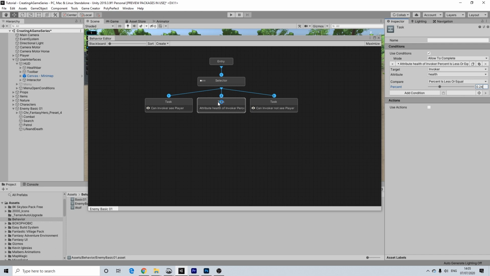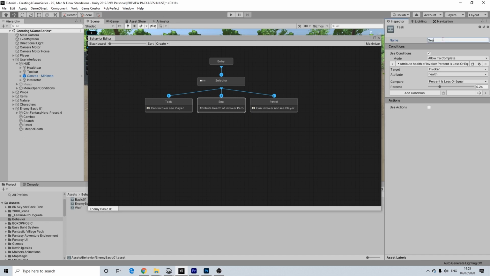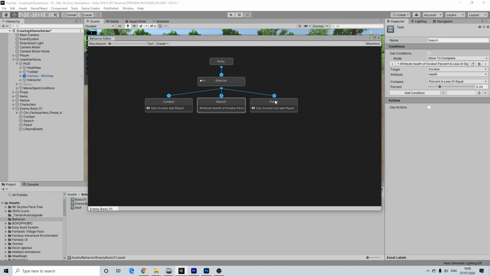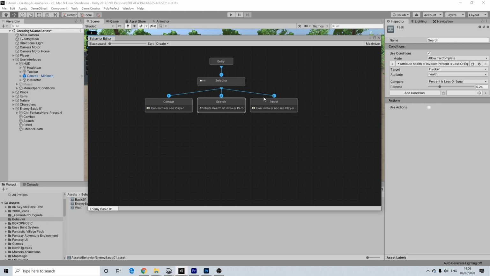Now when it comes to the priorities, it is important that that supersedes this, which will basically be patrol. So we can actually give these names: patrol, search, and combat. Perfect. So the order of this is by default he will be patrolling. So the condition here is he can't see the player and he'll patrol. This will supersede patrol in the case where he lost health. Now this doesn't necessarily mean he's actually seen the player, so that's why this is a separate task.